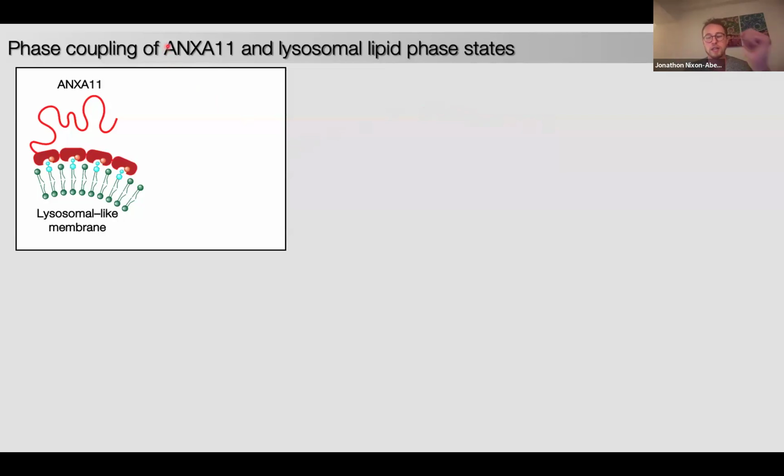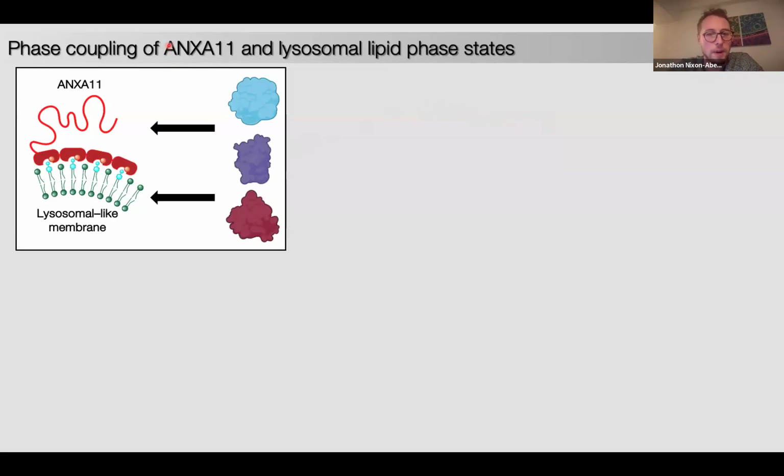So instead, what we decided to do was to take a slightly different approach. And so what we did was start by screening a number of proteins which we identified as annexin A11 interactors for a couple of key attributes. Firstly, whether or not they could alter the phase state of annexin A11, and then secondly, that they didn't directly modulate the lipid phase state. And I'll show you how we did that now in the context of two, I think, particularly interesting interactors, ALG2 and calcyclin. Both of these two proteins are small, soluble cytosolic proteins that interact with a small structured motif in the annexin A11 low complexity domain.